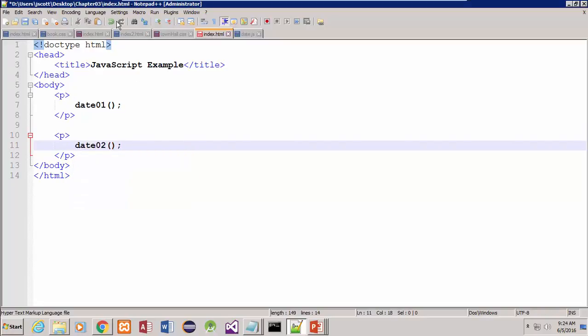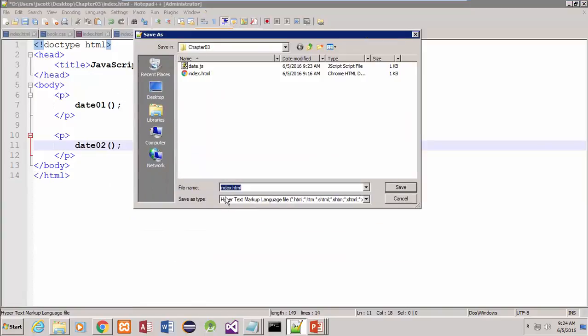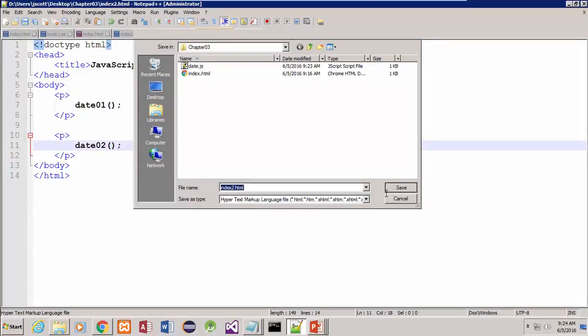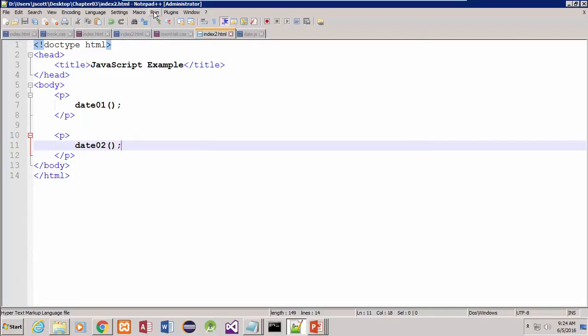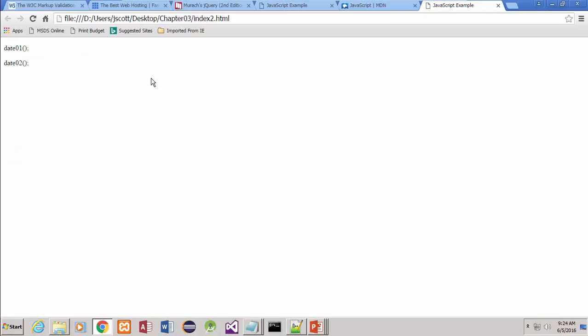All right, I'm now going to save this file, save as, and instead of index.html, I'm going to call this index2.html. Now I'm going to run this, and notice what I get. Date01, what is that? Well, the system did not know how to handle this stuff.